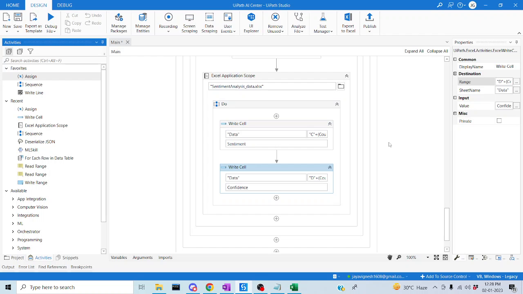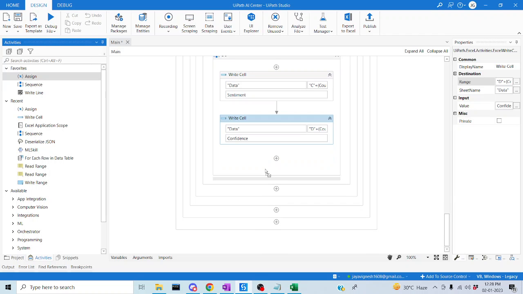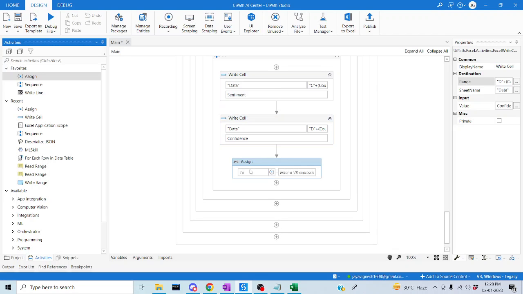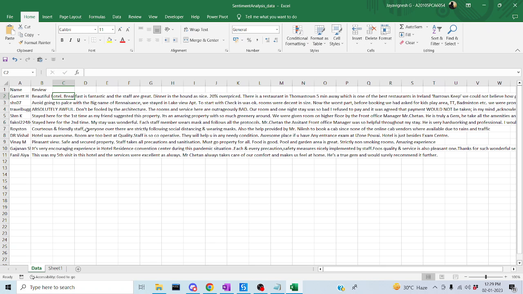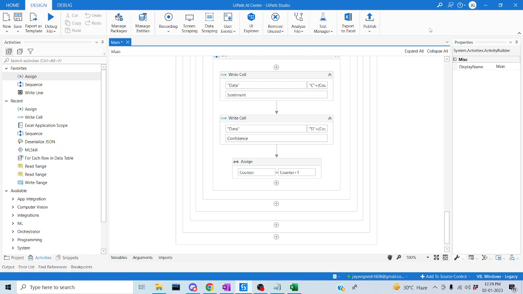So how do we handle that? We can drag one more assign activity here and increment the counter: counter plus 1. In this way the counter will get incremented, and it will go to the next cells now.